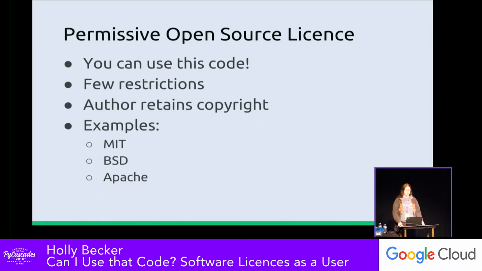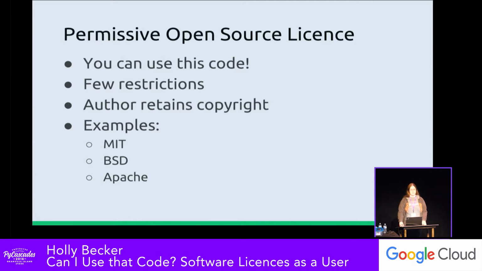The other open source category is permissive open source licenses. You can use this code. There are very few restrictions. It usually just requires keeping a copy of the license with the code so people know that they can use it too. Many of the licenses in this category have a few additional things, like they disclaim liability, or they say that using this code is not an endorsement, or they grant patent rights and that sort of thing.